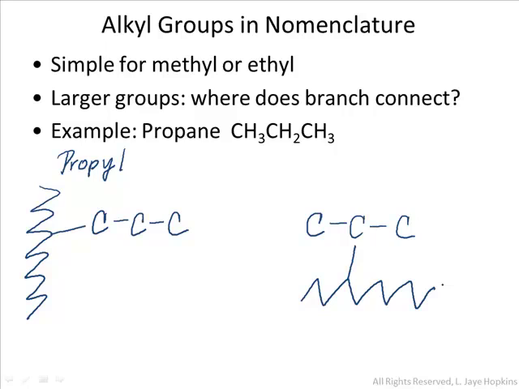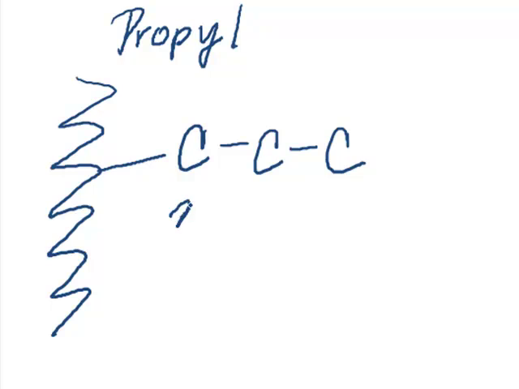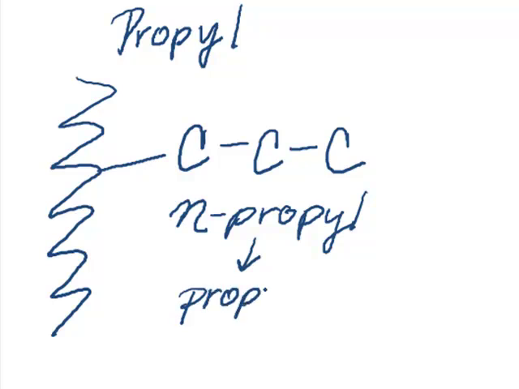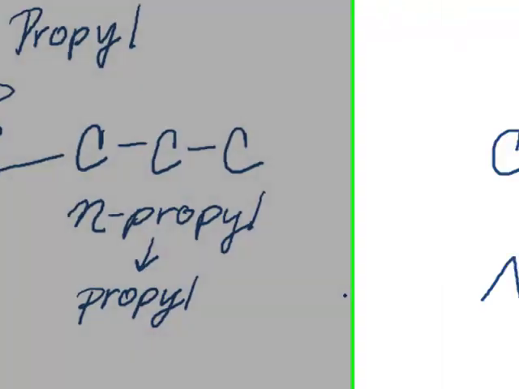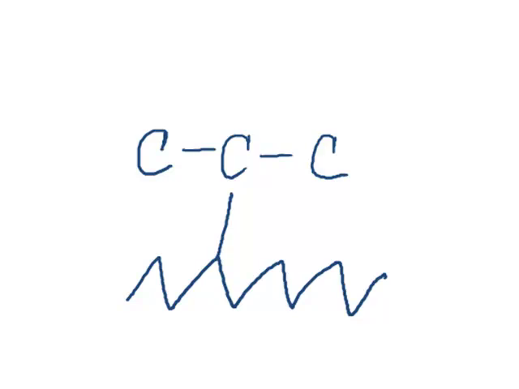These are 2 different structures, so we need to have a way in IUPAC nomenclature to differentiate between each of these cases. Because of this, there's actually 2 different types of the propyl group. When we connect to the end of a propyl group, this is referred to as an N-propyl group. The N means the simplest form possible. In the case of naming, we actually just call this propyl. So propyl implies that we're connected directly to the end. When we deal with a propyl group that connects through the center carbon to the chain, this is a different structure. This is what's called the isopropyl group.